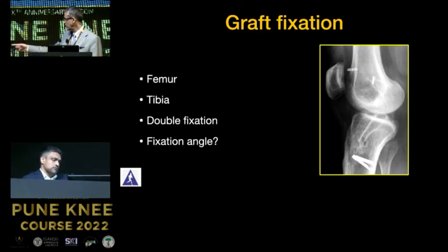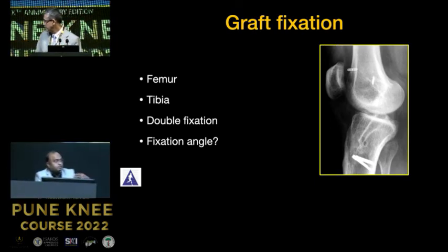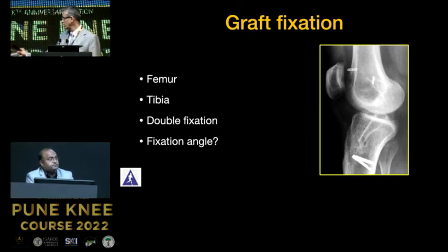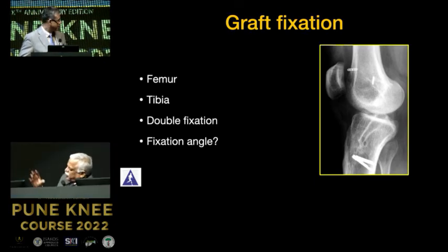Always double on both sides? Preferably both sides. With the newer cortical fixation, you have the option of tying a knot so that there is no elongation of the knot over the button. Single or double? It depends. If we have made completely new tunnels, we don't add any. But if we are using the old tunnels and the bone quality is not that good, on the femoral side, we add the bio screws. So again, double fixation.